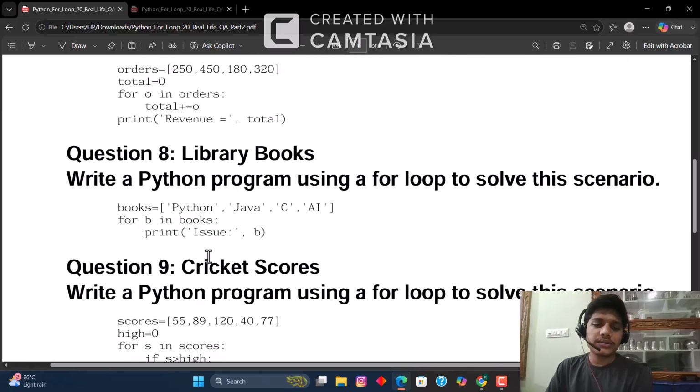After that, library books. There are some available books: Python, Java, C, A. For this, we can't use random, because random is used for integers and floats, but when we use strings we have to give a list first and then we can use the function choice.